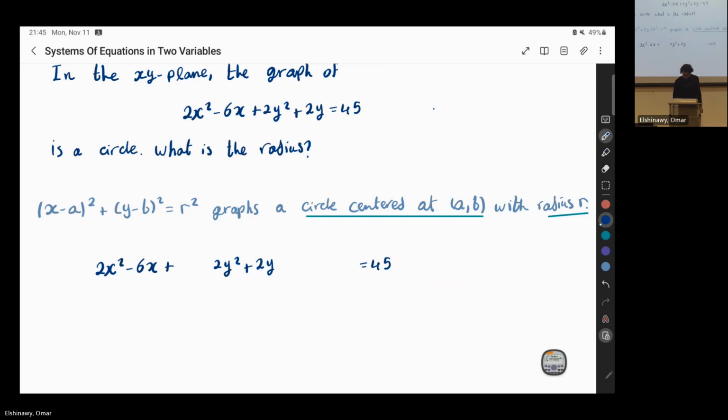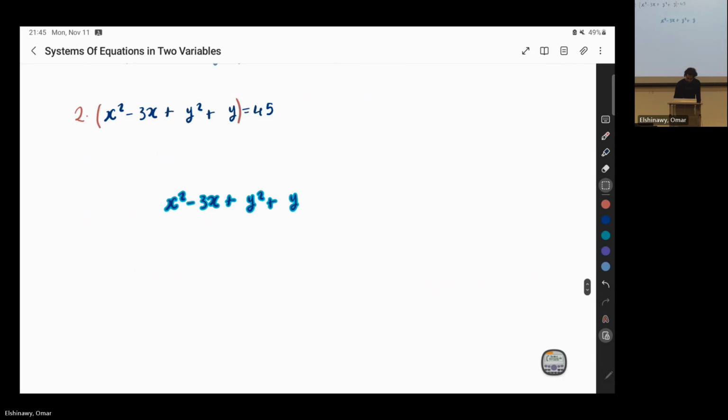First off, if you want to write x minus a squared, you need to complete the square. And maybe we explain what this means now. So first off, I just would like to take a common factor here. I see all terms have a factor of 2. I hope that's okay if I do this. And the reason I do this will be clear in a moment. So I just want to deal with this part. I have this set up, and I would like to be able to complete the square. How do I complete the square?